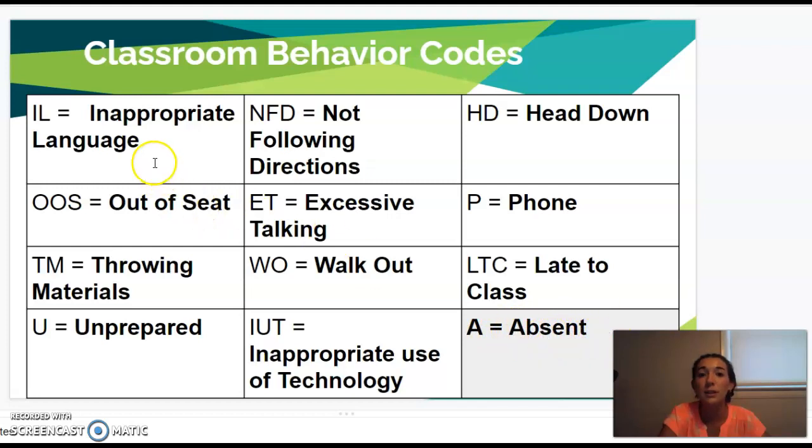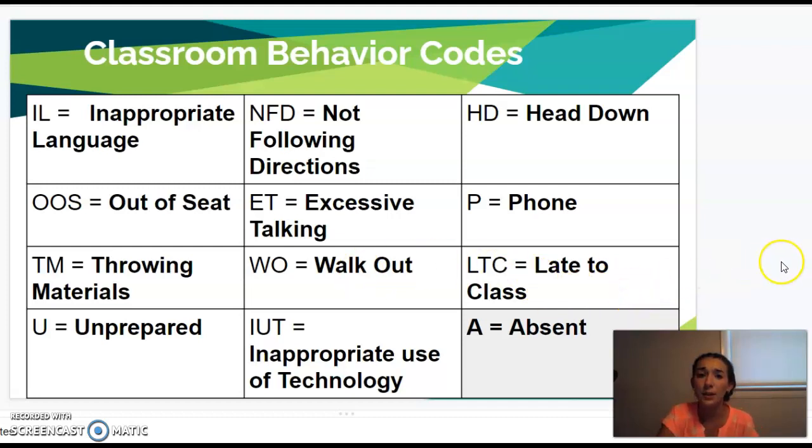But all these other ones, such as inappropriate language, being out of your seat and moving around when you shouldn't be, throwing materials, being unprepared, not following directions, excessive talking, maybe you walked out of class without telling me, or you just decided you wanted to leave even though I told you you couldn't. Inappropriate use of technology, such as cell phones or looking things up on your computer that you shouldn't be at that time. Phones, and head down so that you are sleeping during class, and being late to class without some kind of excuse. So once again, kind of like walking out.